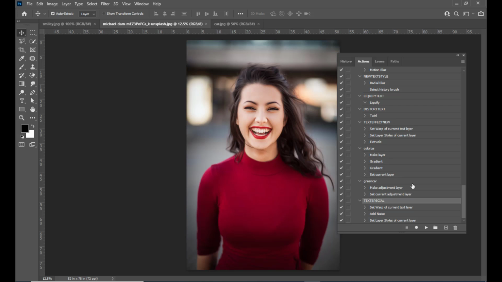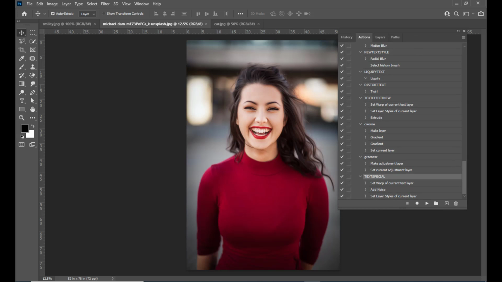So we'll create a fresh action and we'll be recording the action, and action is nothing but whatever we do in Photoshop, we can save it. Whatever tasks we perform on the images in Photoshop, we can save those tasks. And where can we save those tasks? We can save those tasks inside the actions panel. Or we can say we can record whatever work we are doing in Photoshop.